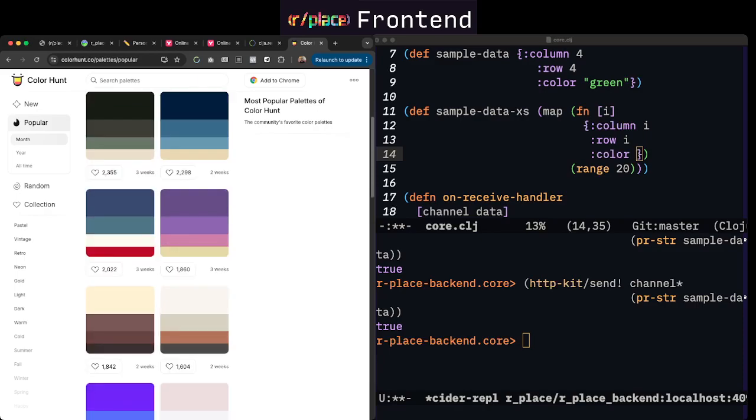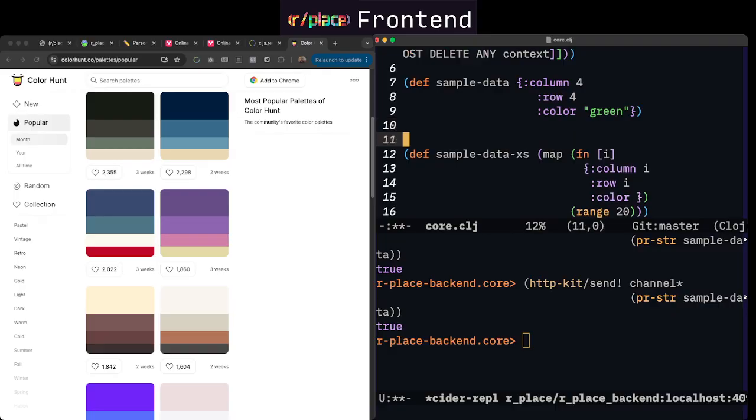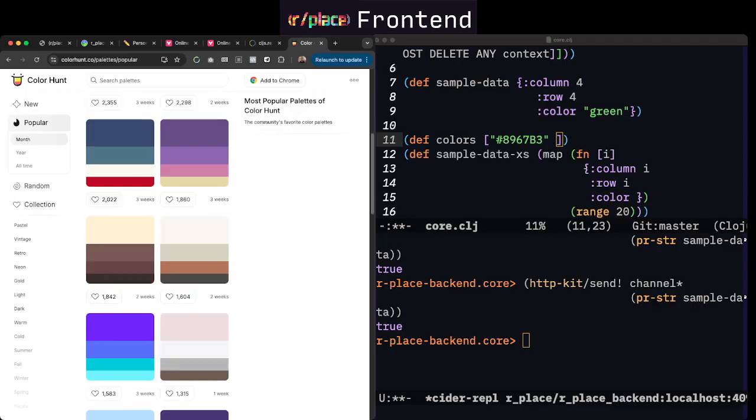I'm going to create a different place for colors. This is too white.